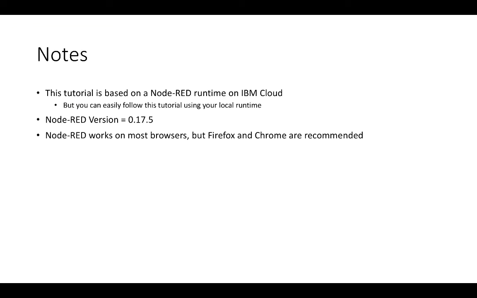Before we begin, there's just a few notes that I want to bring to your attention. For this demonstration, I'll be using my NodeRED runtime on IBM Cloud. If you're using a local NodeRED runtime, it should be 100% fine, no worries, you'll easily be able to follow with. The only real differences would be maybe the amount of nodes that I have available on my side, and the version that you're using might be different to the version that I'm using. So you can see over here I am using 0.17.5.